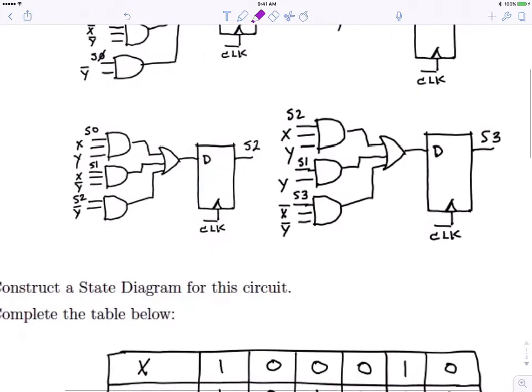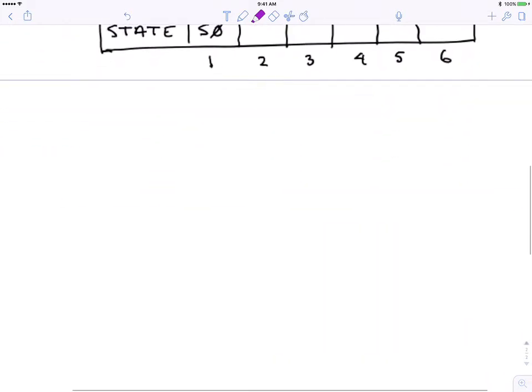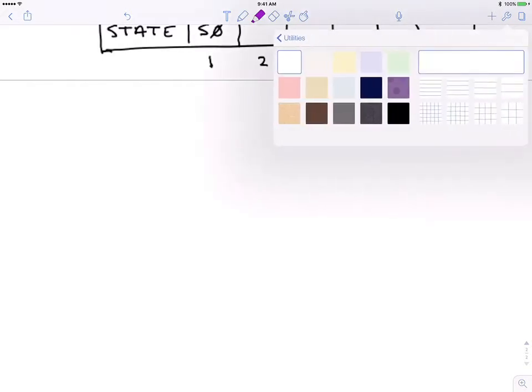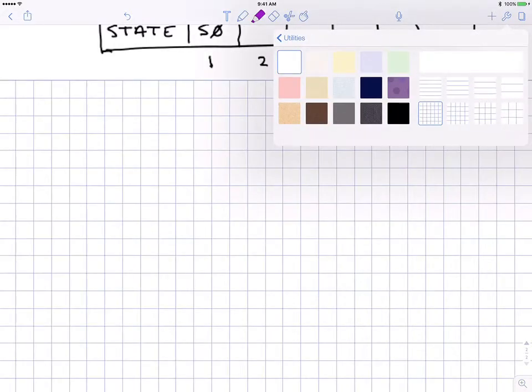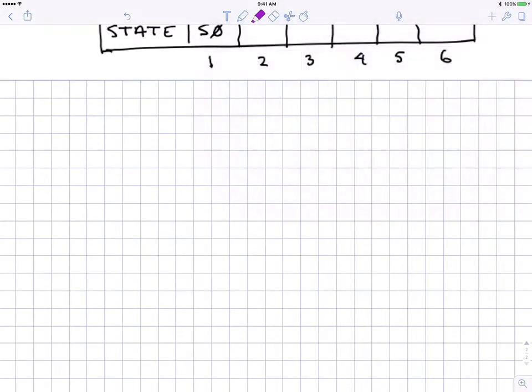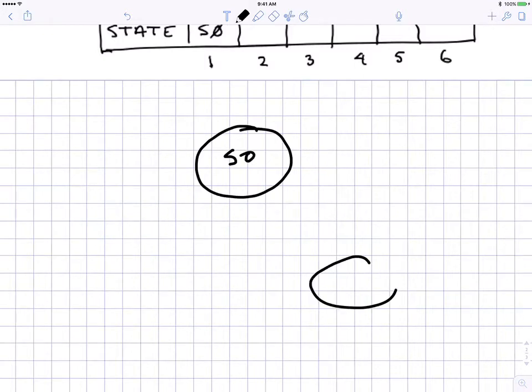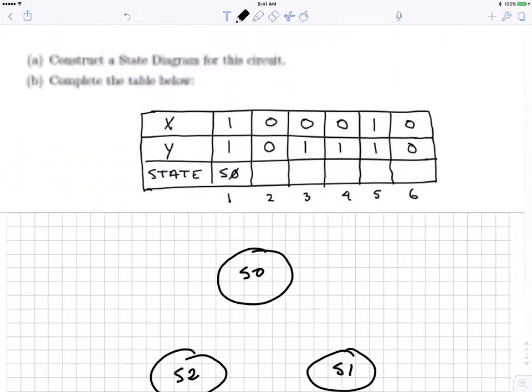Okay, so I'm going to go down to my state diagram. Let me put that down here. So here's a bubble for S0. Here's a bubble for S1. Here's a bubble for S2. I know there's 3 states from the diagram.